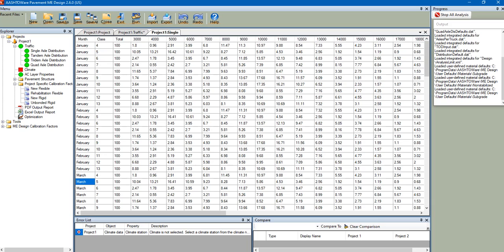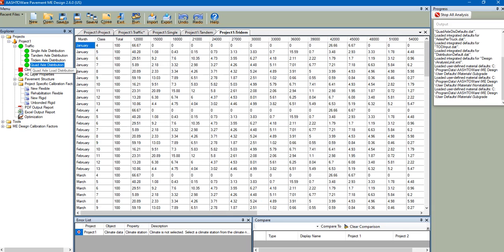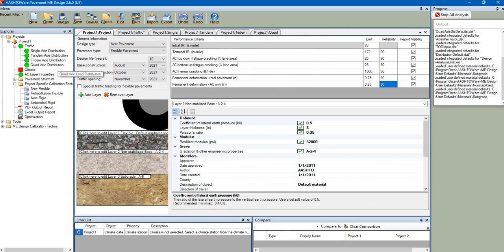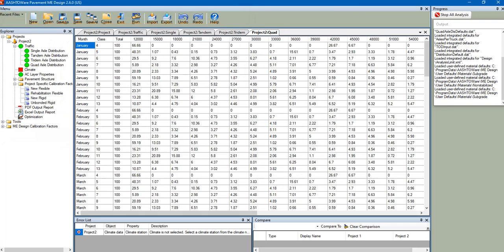Okay, now it looks so big, but yes, your weigh-in-motion will give you a file, you can just import this file. You can see here, import. You can just import your file here. Then this is tandem axle, tridem axle, quad axle. You can change whatever you like. Okay, so if I go back to here, yes, I did not save my project. It is a good time to save. Say I'm saving it as project 2 on my desktop. So project 2, I saved it. Okay, you can see the traffic is green now, so you can run it.